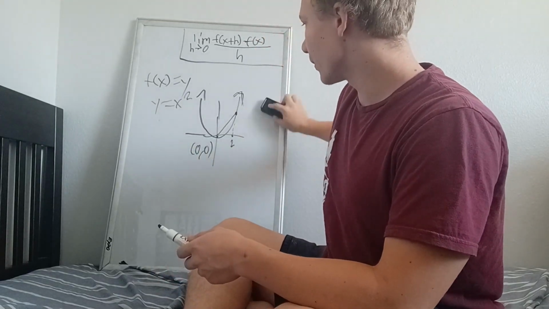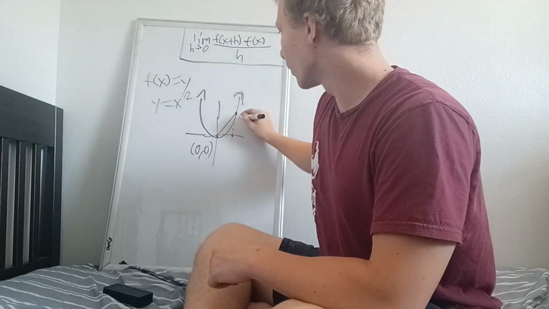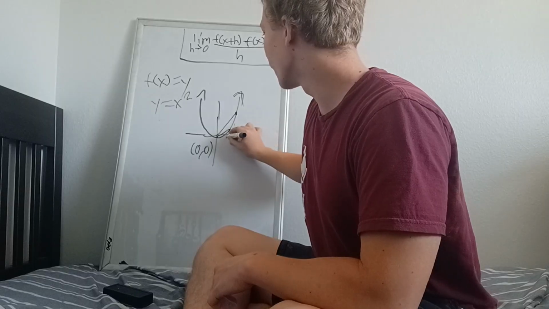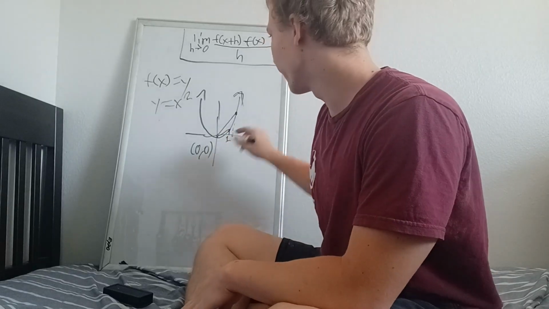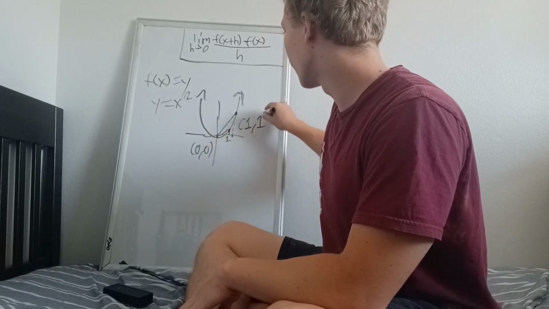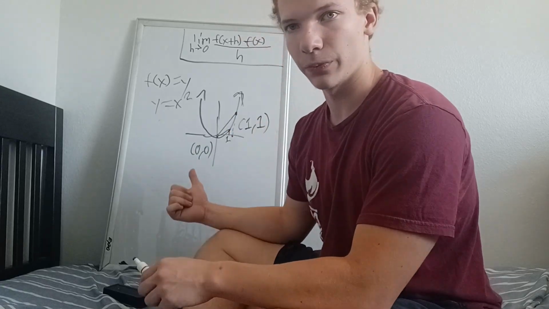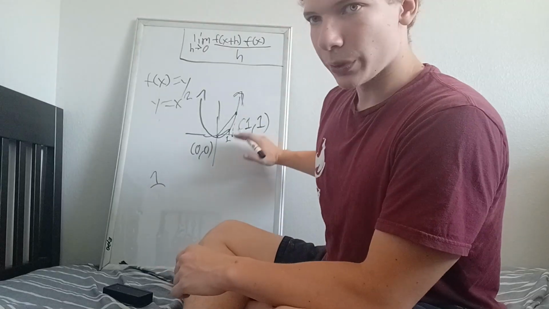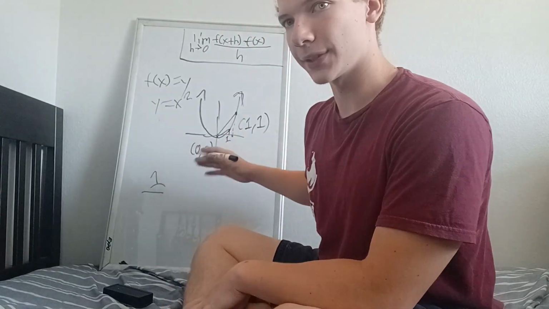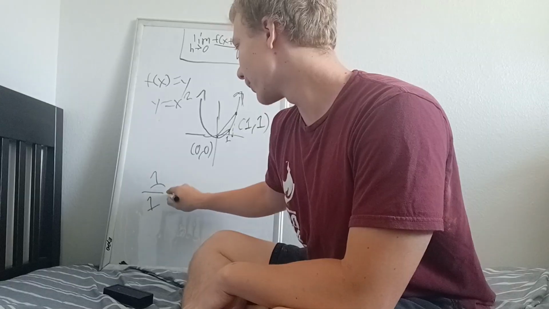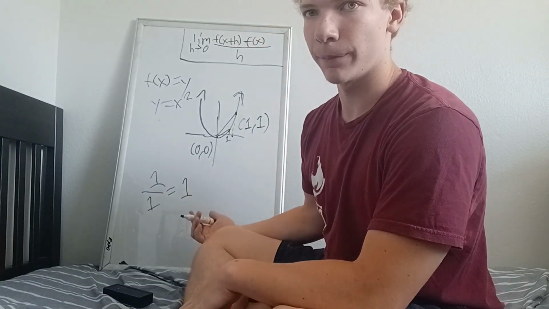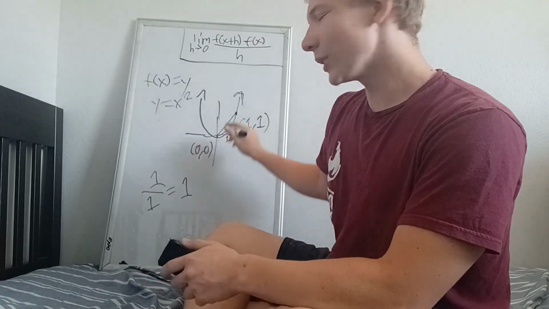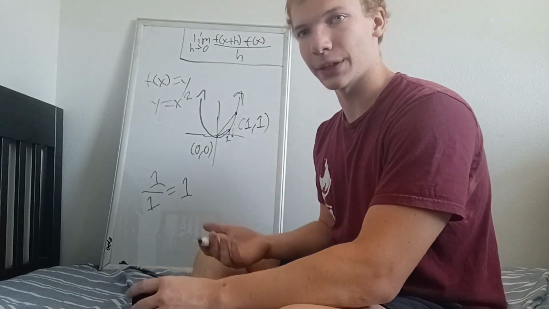Now, let's consider, instead of using 2, 4, we'll say this is 1, 1. All right? So 1, 1. 1 minus 0 is going to be the change in y, over the change in x, which is again 1 minus 0. This time we got 1. Notice that's not the same number, right? So when we change where we're going to, we get a different average slope.